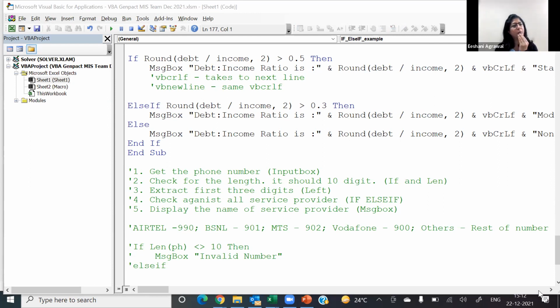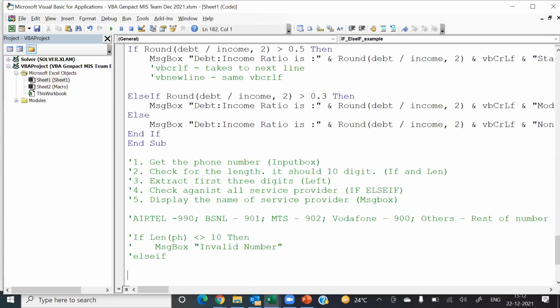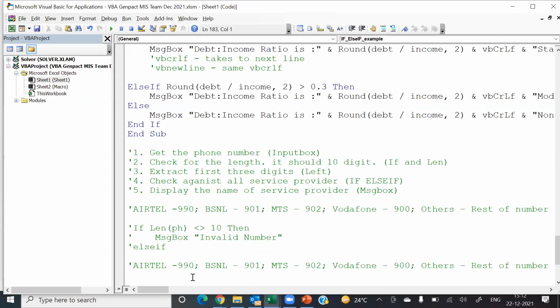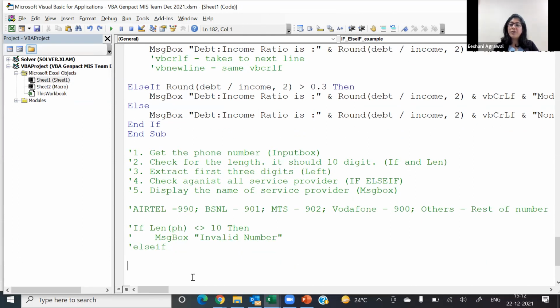Neil, same thing. Whether it's valid or invalid, your code will check whether it's Airtel or BSNL or MTS or not. It is there. I don't think so. Let's see. In the first if function, in the first if condition, I'm checking its length is 10. If it is not there, then it's no.